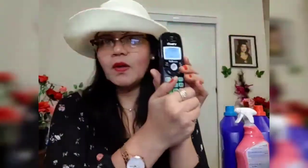Ayan. Nice, ah. Ayan. Phone number 2. Ayan. So, last telephone. Ito. So happy me. Bilisan ko na lang. Ayan. Meron pa kayong sticker talaga.